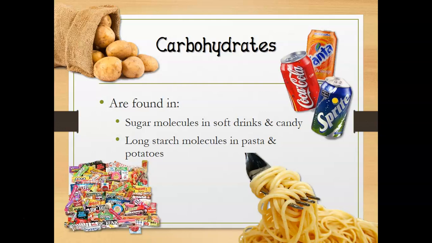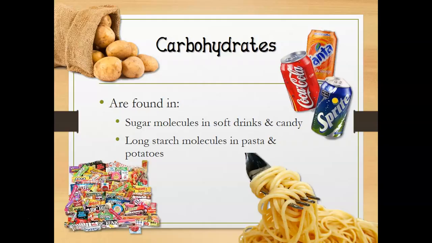So let's get into some of the classes of macromolecules, and we'll start off with one of my personal favorites, carbohydrates. Alright, and you're going to find that all of these macromolecules, they're coming from your diet. That's where you get them from. And then your body's going to break them down, digest them, get them into your cells, and use them for other processes. Maybe it's for energy, maybe it's to build new molecules. But it's all got to come from somewhere, and because we're heterotrophs, we can't make our own food. That means we've got to consume it from somewhere else.